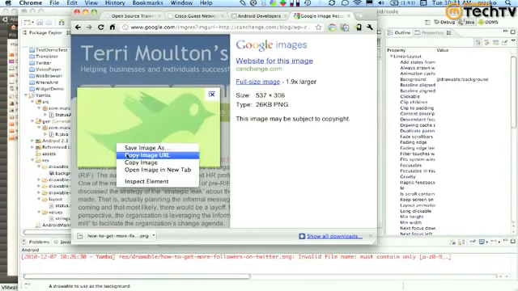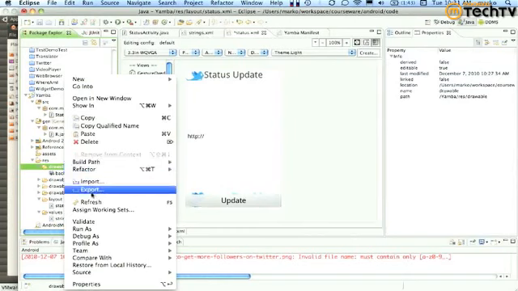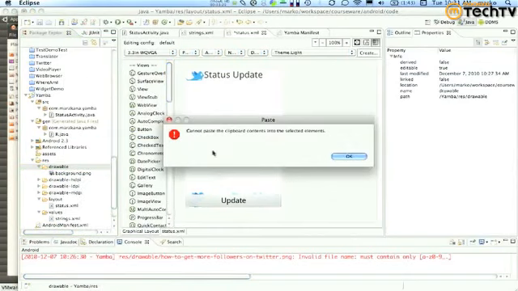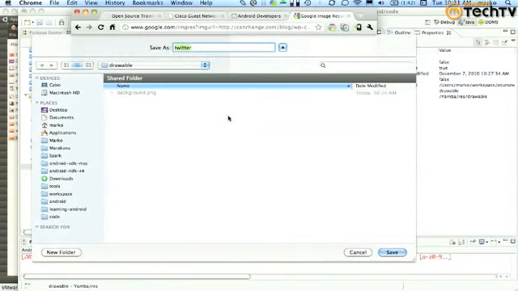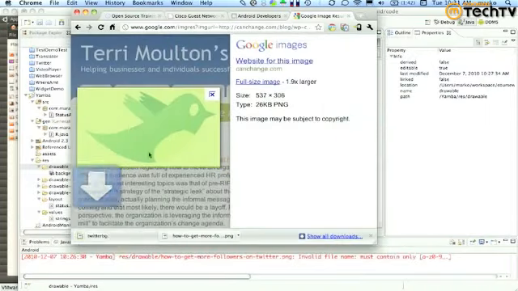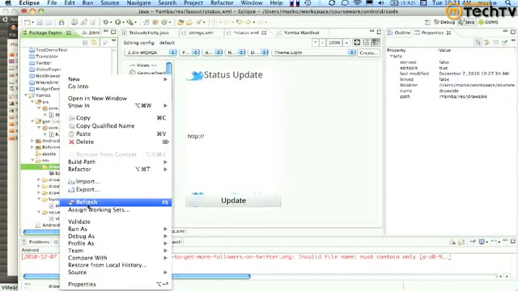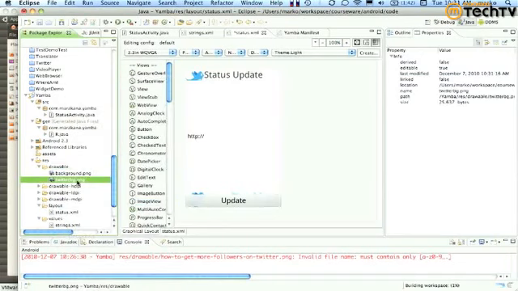I can't. I can copy the image and then go here and paste it. Cannot paste clipboard. Okay, so I guess I've got to save it first. Save image as, and then I can drop it into that. Twitter BG. Okay, and then I can refresh it here. Refresh, and there it is.